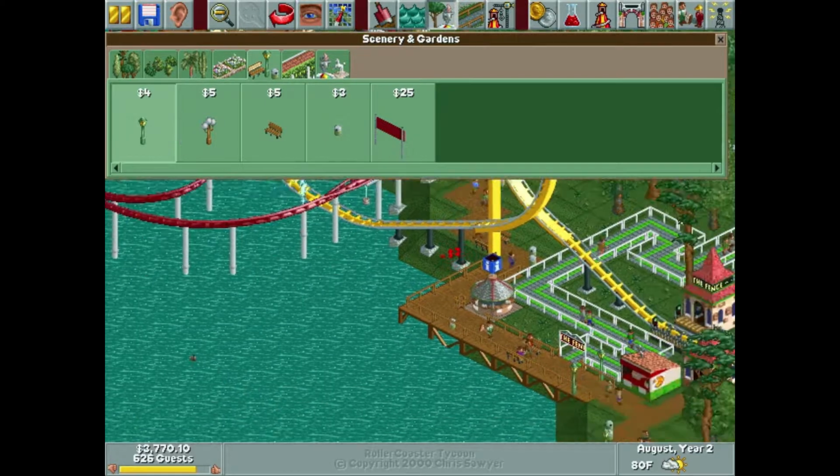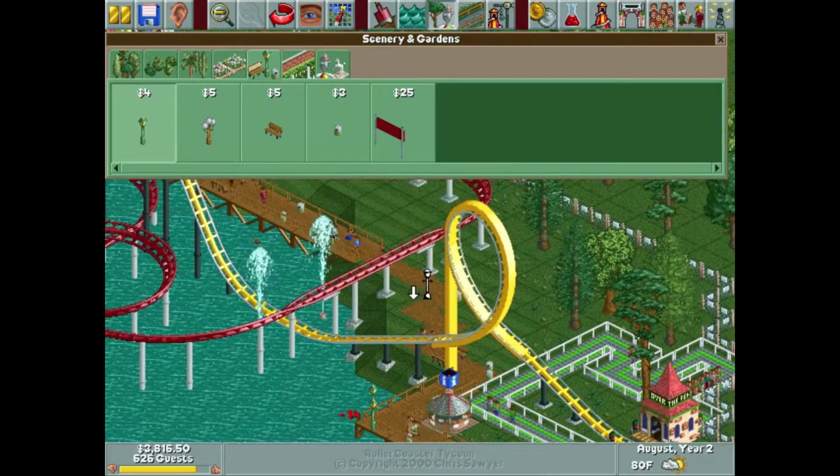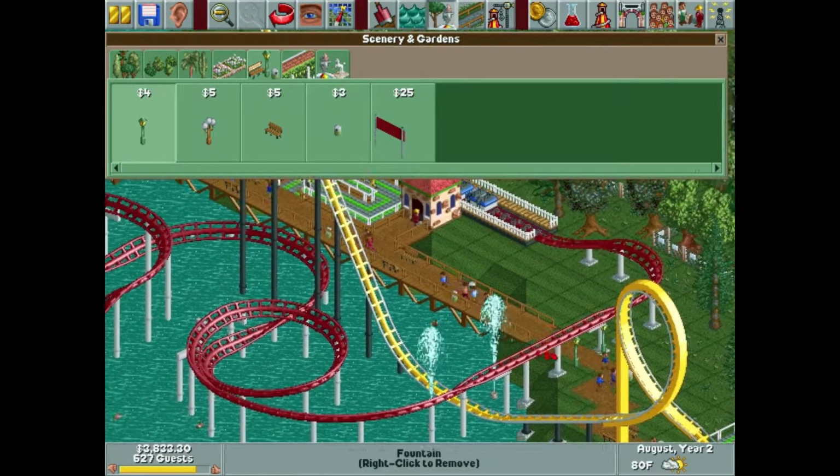Okay, and then some lamps. Do one in the corner there, underneath the ride.